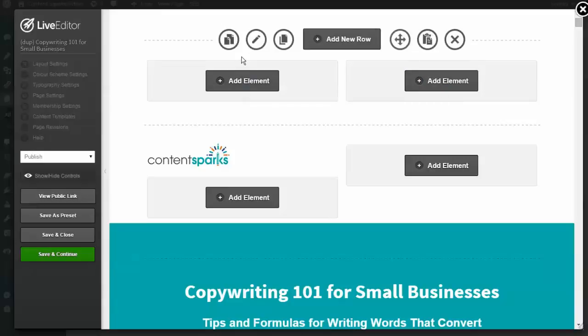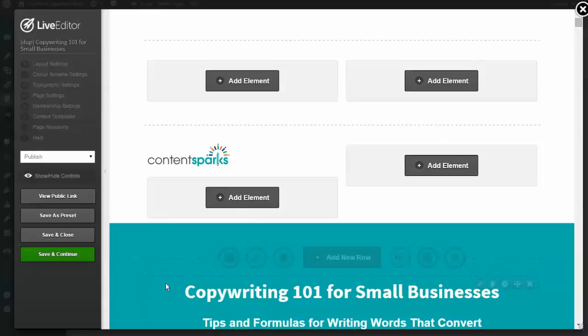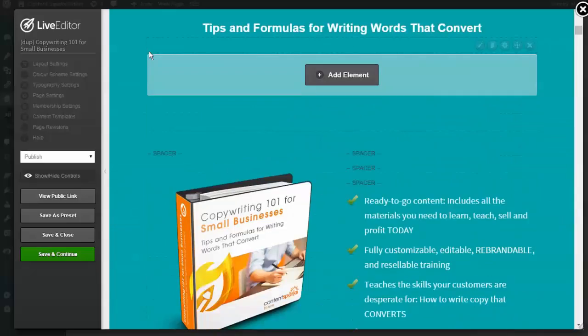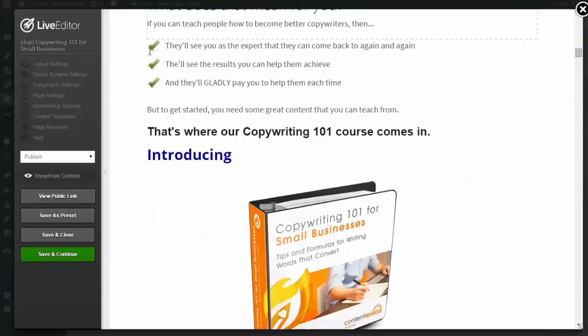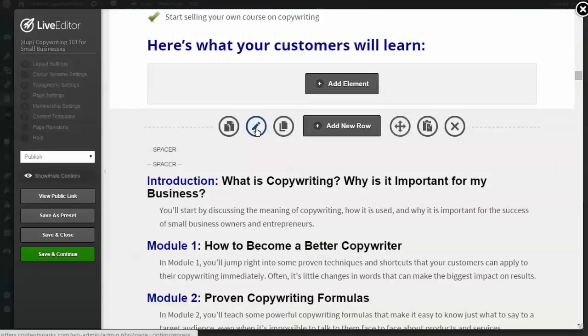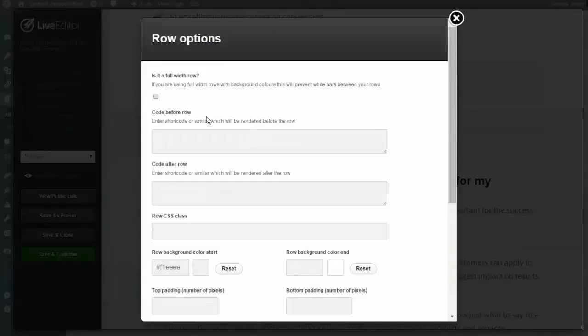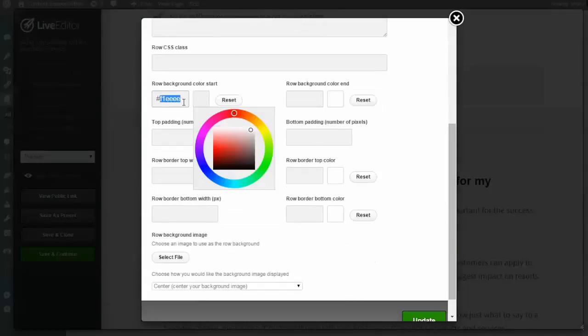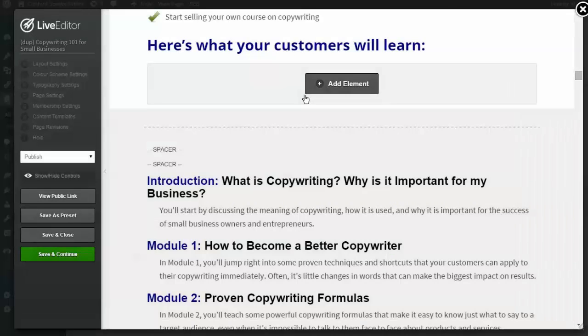So one of the first things I want to do is change the background color here, because I like to alternate different colors. And to make sure it matches, I'm going to go down to a different one and find the color. So here's just another row. I'm cheating a bit because I don't have the codes set up. Edit row options, and my background color I have here. So you'll want to pick whatever goes with your logo, preferably, and your branding.